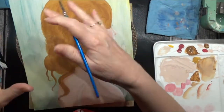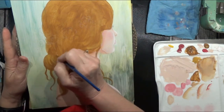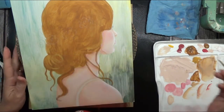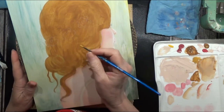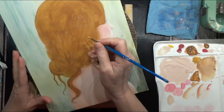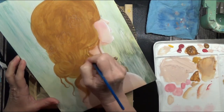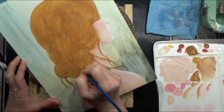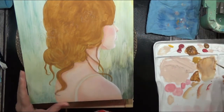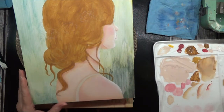And we're just going to start creating the movement in her hair. So like down here, she's got, and I'm just using a round brush, and this is just roughing in her hair, just by creating the movement that is going on here. Her hair is all pulled to the back, and I'm staying up on the tip and just putting in some loose strokes here. I'm just going to mix as I go so I don't have a whole lot mixed up on my palette here.